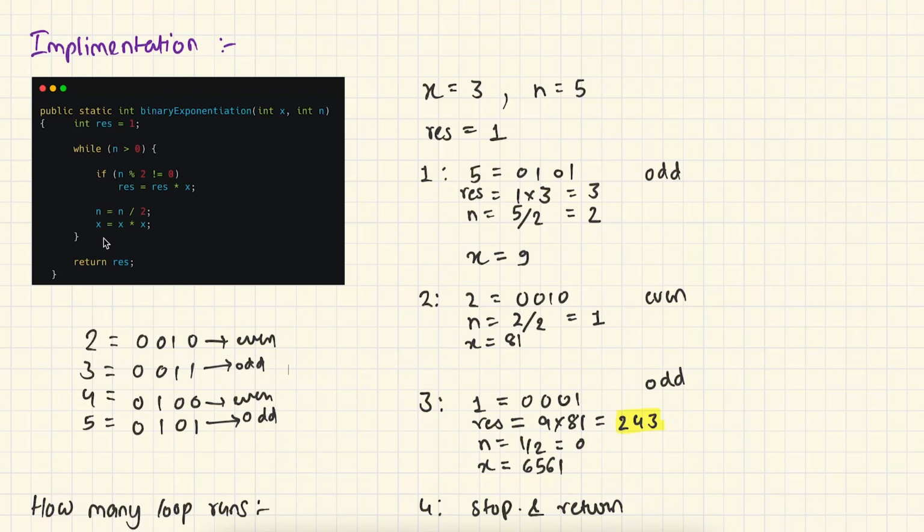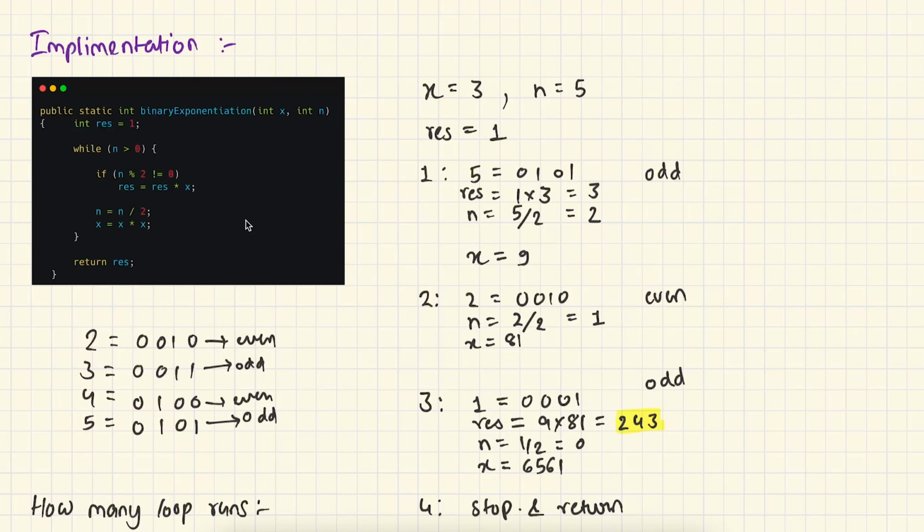So this is the same logic we are applying here, that we are dividing n by 2, and if we get 0, it means even, and if we do not get 0, it means it is definitely odd. And if a number is odd means the last bit is set. And if the last bit is set, then we have to include the value of x in our result. As simple as that. And after if condition, we are just dividing n by 2. And after this, we are simply multiplying x with x. So this is the step where we are simply doing square of previous value. If the previous value is x, then we are simply doing x into x.